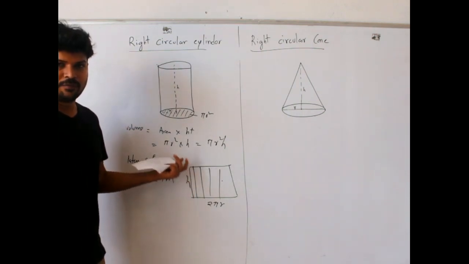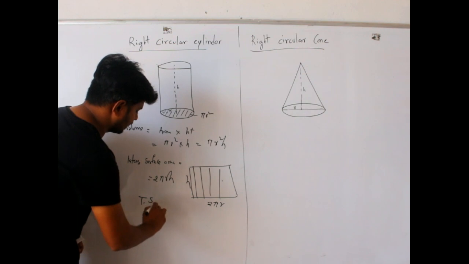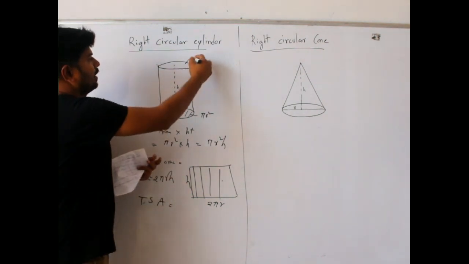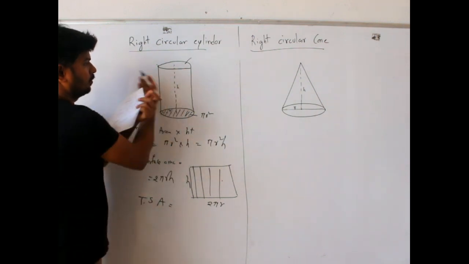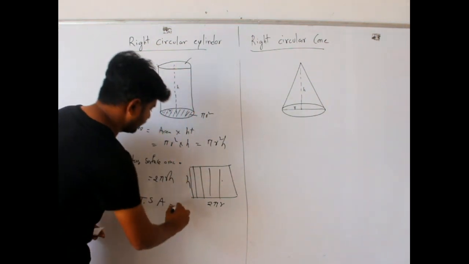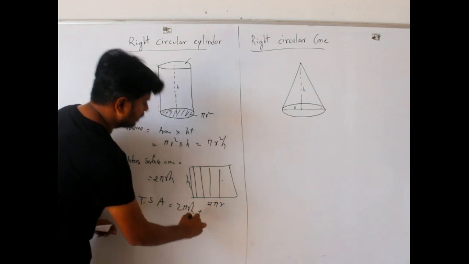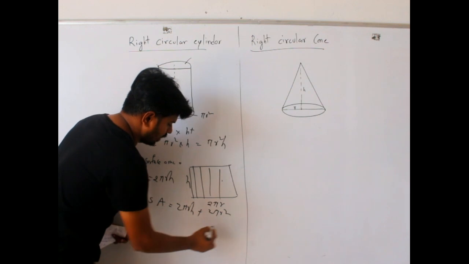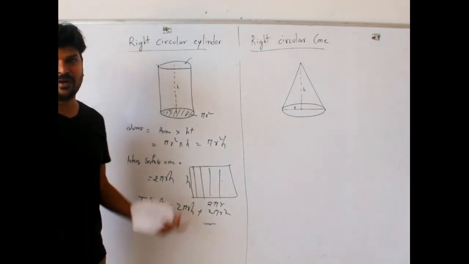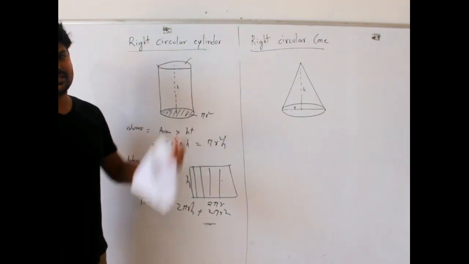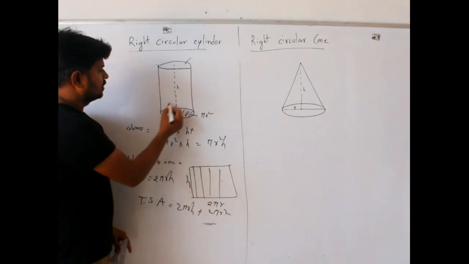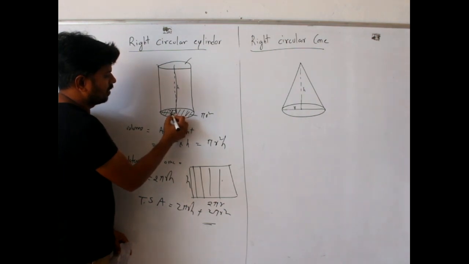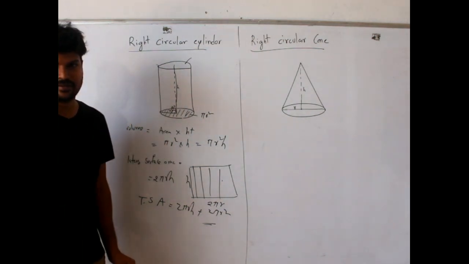Now if you want to find the total surface area, we have to include this top end and bottom end here. Already we have calculated the curved surface area, which is 2 pi r h, plus this is one pi r square, this is one more pi r square, which is 2 pi r square. This is the total surface area for a right circular cylinder. And always this height will make 90 degrees with radius r. Always remember this for a right circular cylinder.